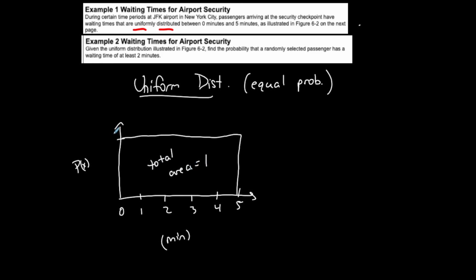So I have to figure out what this probability would be per outcome. If the total area is 1, and the uniform distribution shows a rectangular shape, the area under the curve is equal to the probability, and the area under the curve is equal to 1. I know base times height for a rectangle is area, and the base is equal to 5. I just don't know what the height is, but I do know that I want total area equal to 1. That allows the height, by algebra, dividing both sides by 5, to be 1/5 or 0.2. That means the corresponding probability per any outcome is equal to 0.2.